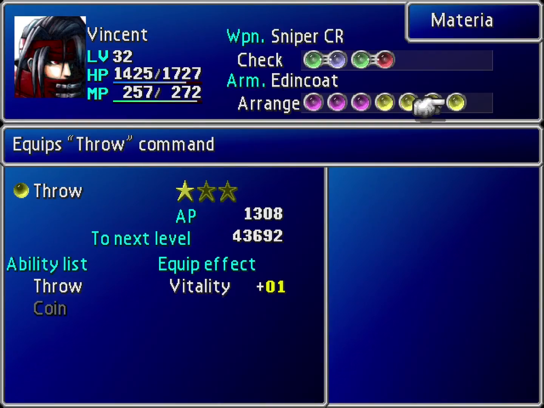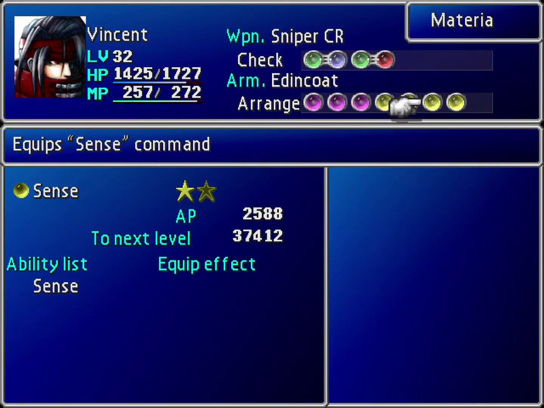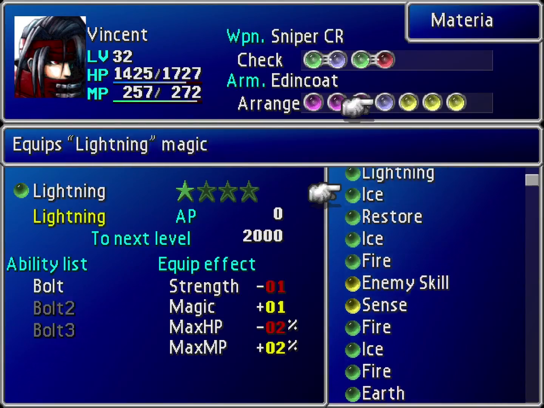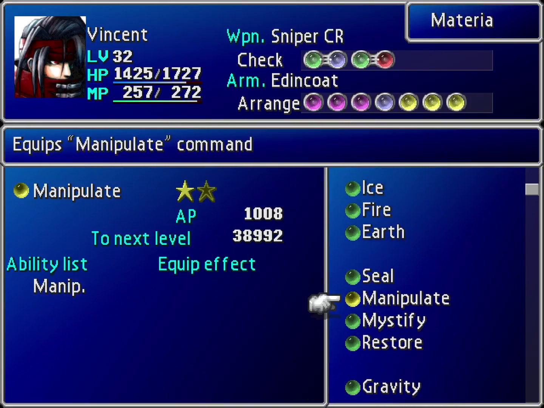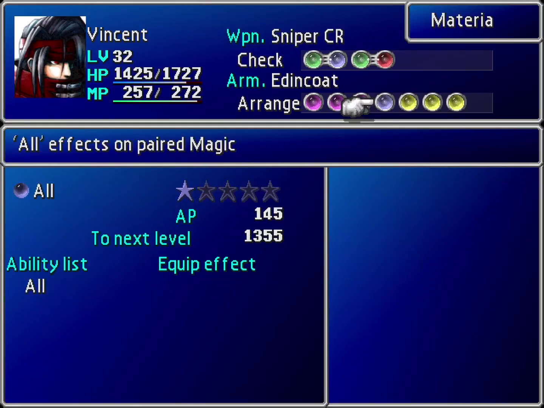Deathblow takes 40,000. That one takes more than 40,000. So for the sake of Deathblow not really adding anything, I don't think I'm going to have that all on there. The only other one that would be beneficial to have on is Manipulate, but again, it's an ability that I'm not familiar with, so I'm not going to bother with it. Ideally, we want Mug, because then we can use Mug all the time with Vincent.